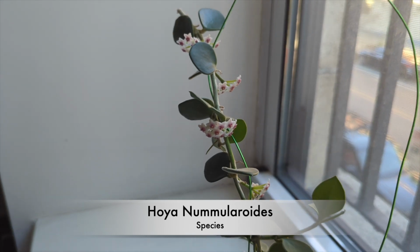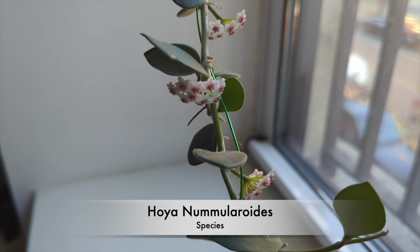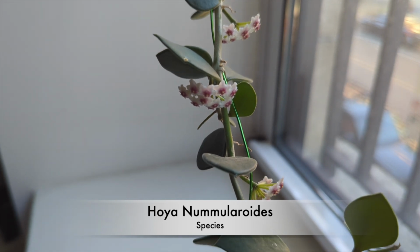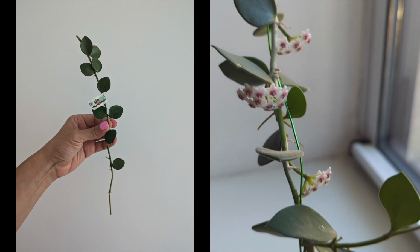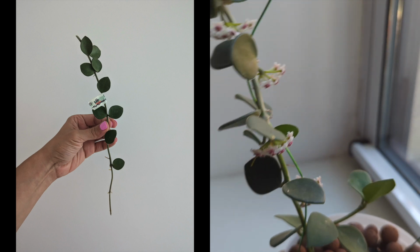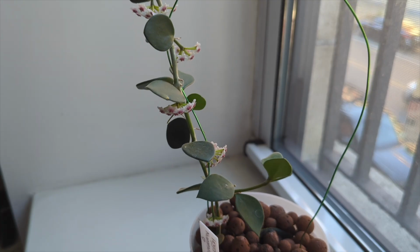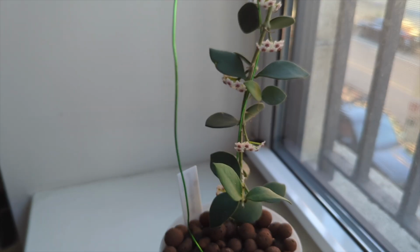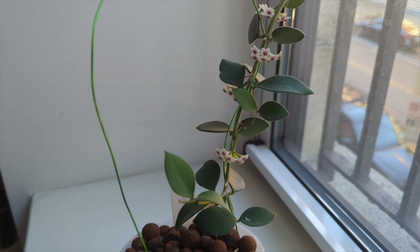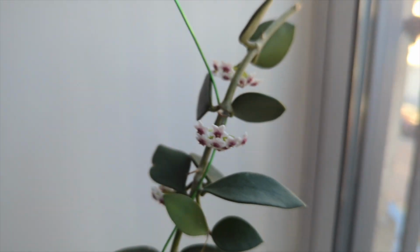Okay, the next one is the Hoya Nummularioides, and this one is already blooming. So this didn't take too long to root. I got it like this stem over here. The leaf growth hasn't been a ton. It's starting to push out a new shoot right now, but gosh, it's blooming all over the place. It has a very floral fragrance. It's quite strong, very nice. It's still blooming. It started blooming about 10 days ago and it's still going strong.